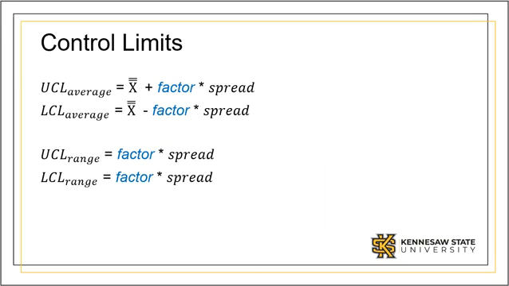In general, our upper and lower control limits for the central tendency of the data are set by the overall mean plus or minus an anti-biasing factor multiplied by the measure of spread. Our upper and lower control limits for the dispersion of the data are set by a factor multiplied by the measure of spread. For the XBar R and median control charts, spread is the range. For XBar S, the spread is standard deviation. For moving average and individual charts, spread is the moving range.